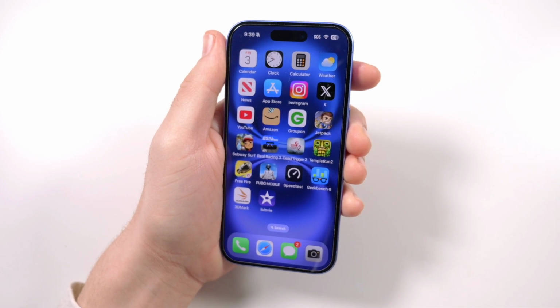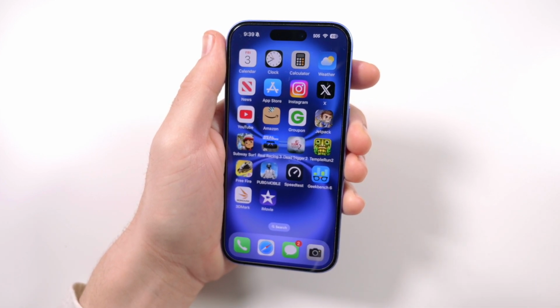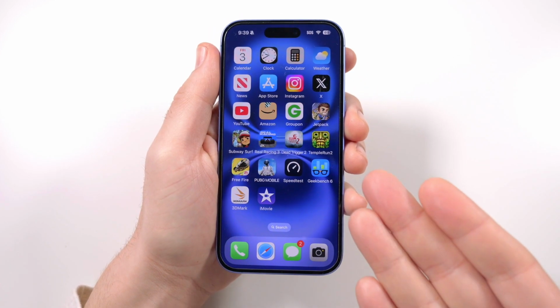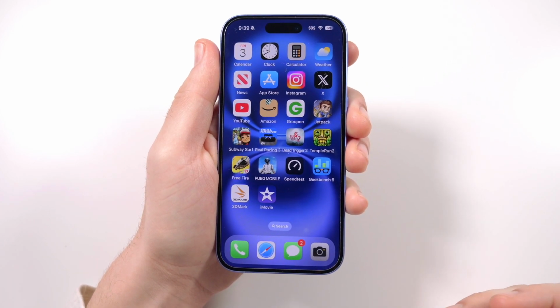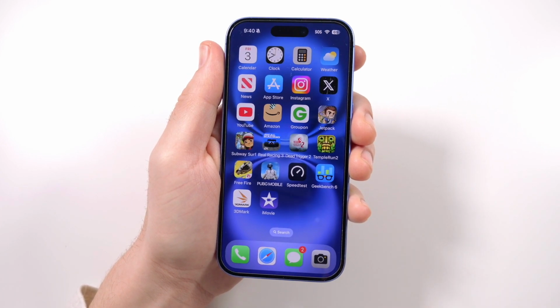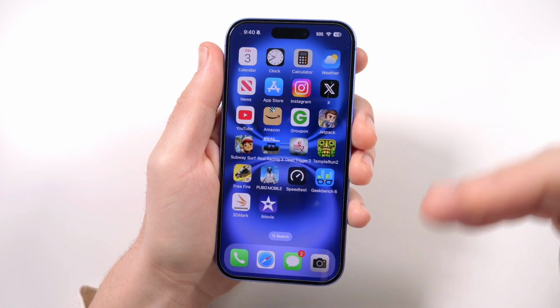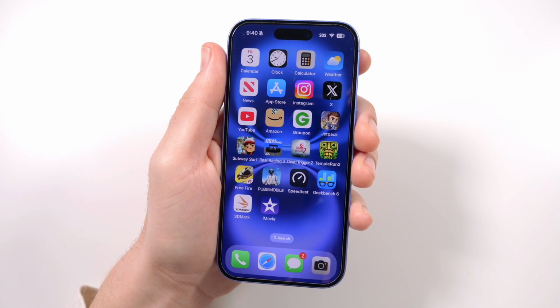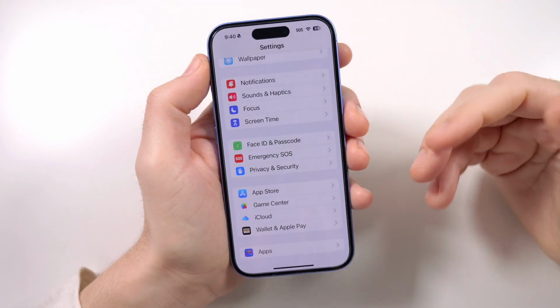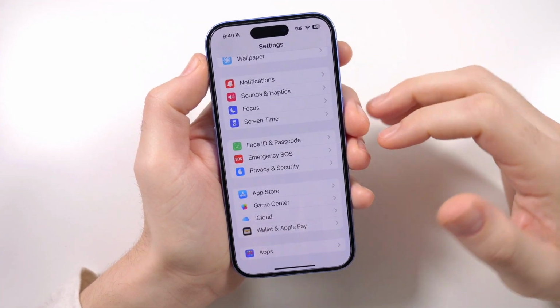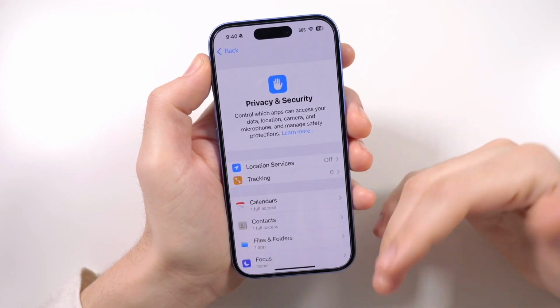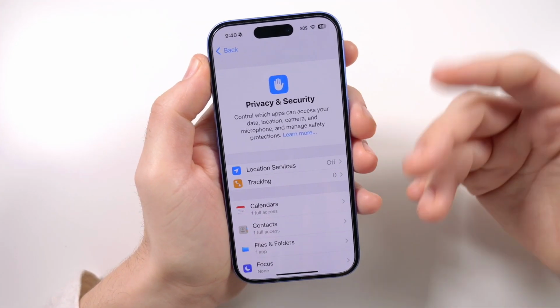And I know some people are going to say, well, it should just get better battery life out of the box. And it does. It actually does. This phone gets great battery life even with no settings tweaked. But these settings tweaked are going to enhance it even further than what you're seeing out of the box. Now, this one is going to be a little bit debatable because people do need this on for a lot of things, but if you really want to save some extra battery life, this is not a guaranteed.